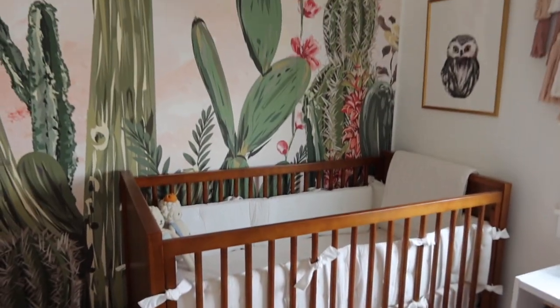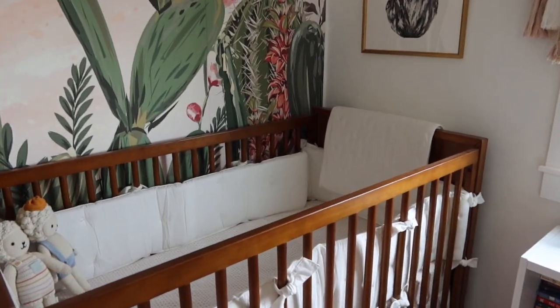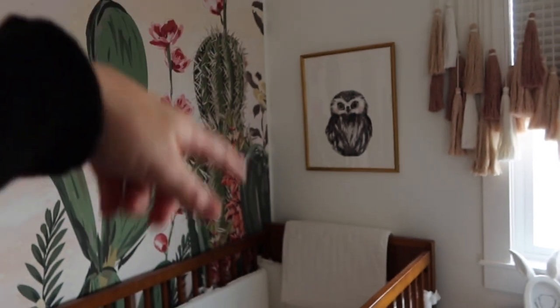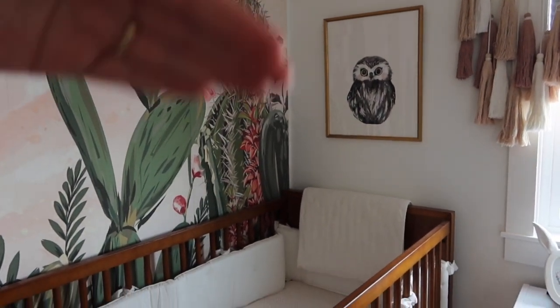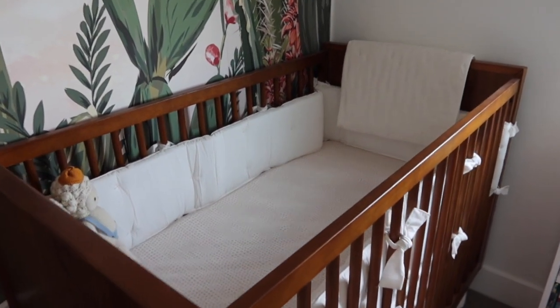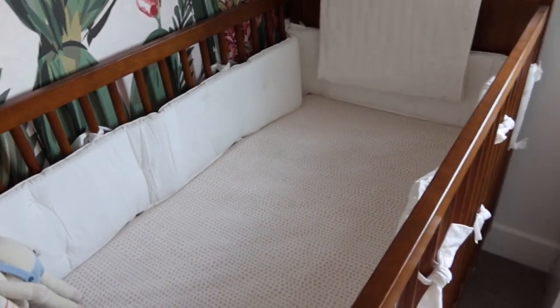Here's the other crib over here. And so we actually have video cameras to go over. So we're probably gonna put them on the sides and have them look over the crib so we can watch the girls when they're sleeping. We haven't installed those yet. We need to do that before we switch them over.